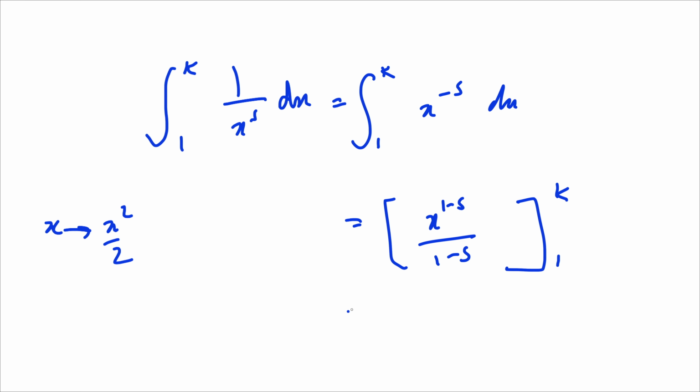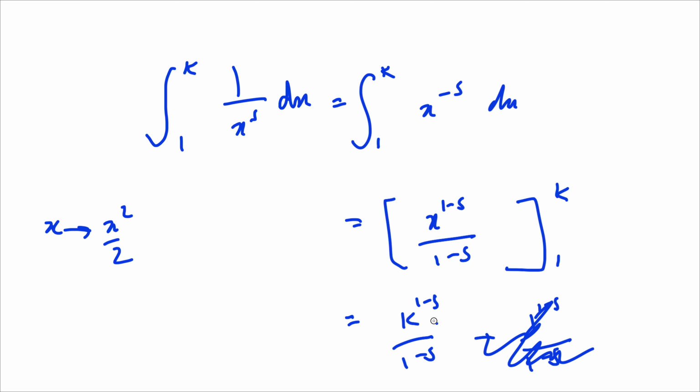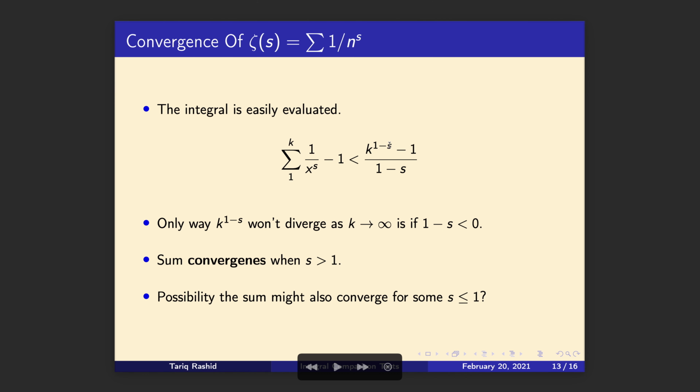And we can write that in several ways. We can just keep it like that, that's fine. Or we could put x underneath and write x to the s minus 1, but this is fine. So that was really, really easy. The integral is as simple as that. So evaluating at those limits, we get k to the 1 minus s over 1 minus s, minus 1 to the 1 minus s over 1 minus s. And actually we can bring that fraction together. So 1 to the power of anything is 1, so that just becomes minus 1 there. Easy peasy. So that's what we've got here.